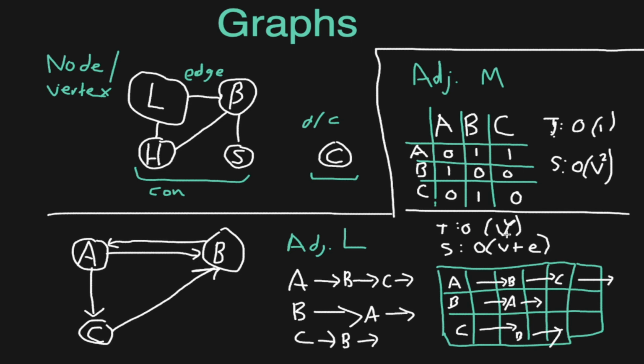We can see that this is worse because the time complexity is basically, you can see here that for each node we need to cycle through each of the elements in the list, and when we do that traversal, we know that linked list traversal is O of n, and here we've got the number of vertices, so that's O of V, and we can see that that's much worse than constant time, of course, but the space complexity is better.